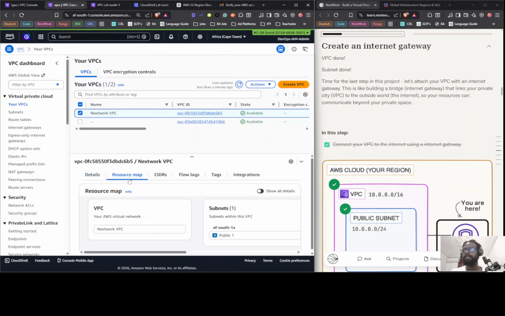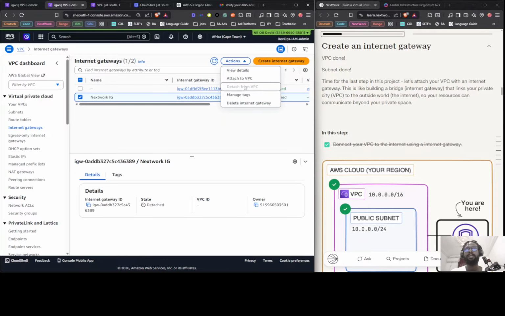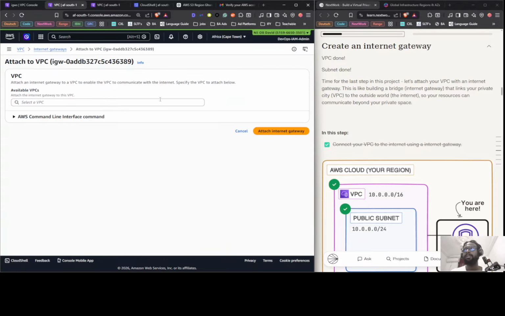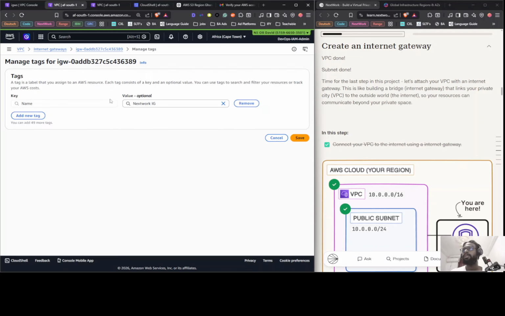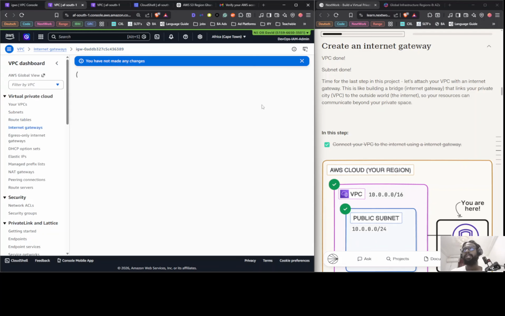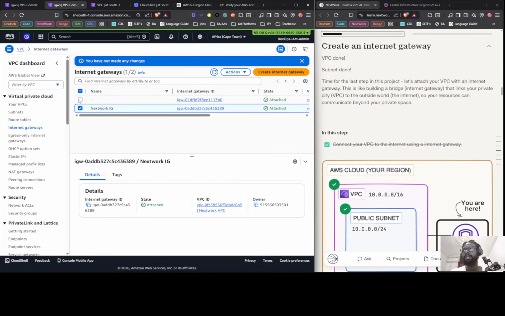Still nothing. Okay, let's do internet gateways, and then let's attach it. I mean that's fine. So we have two internet gateways.